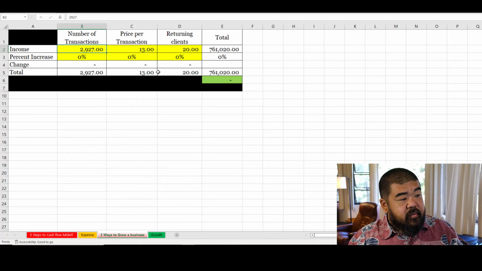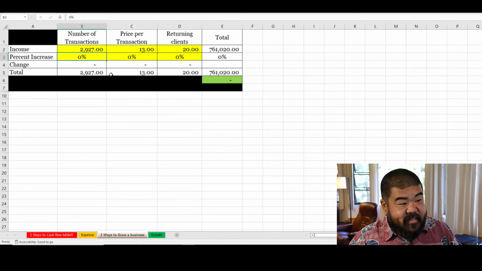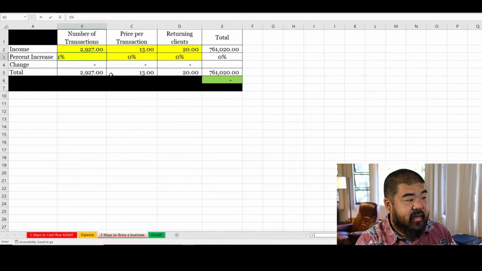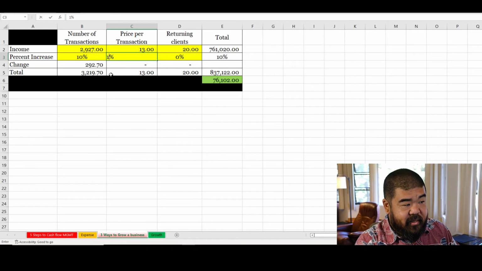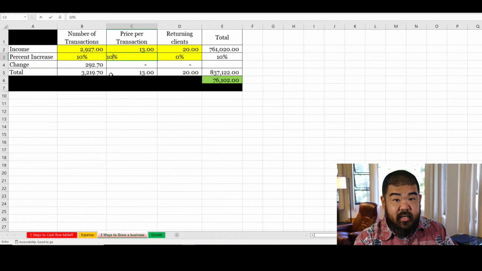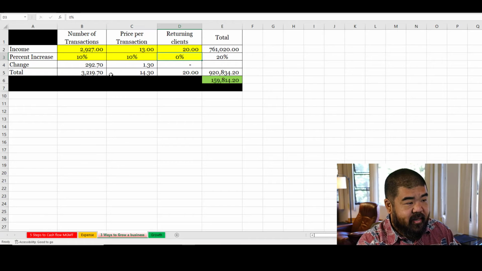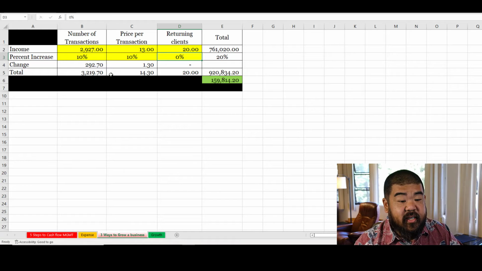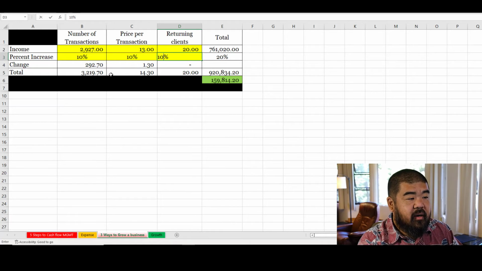So if we can increase that 10%, more new customers coming back, right? We increase our price per transaction by 10% and get our customers to come back just another 10% more, right?